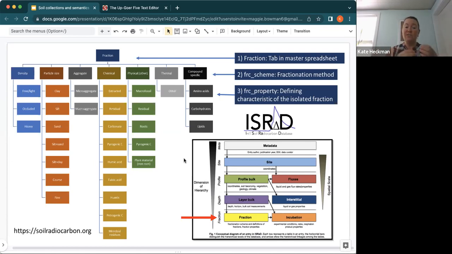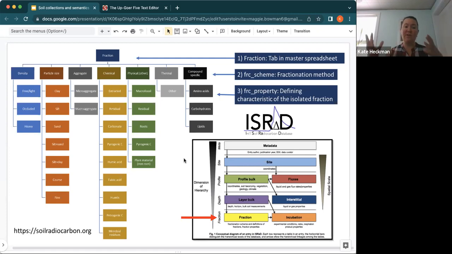And there are, as you can see, kind of at the second layer, fractions embedded within the bulk soil. And there's a lot of different methods that people have used historically and currently to fractionate soils, using all sorts of different properties of the soil, based on whether or not it's in an aggregate, whether or not it's attached to a mineral surface, the size of the aggregate, the size of the mineral particle, its physical characteristics, its thermal characteristics, so its propensity towards combustion.